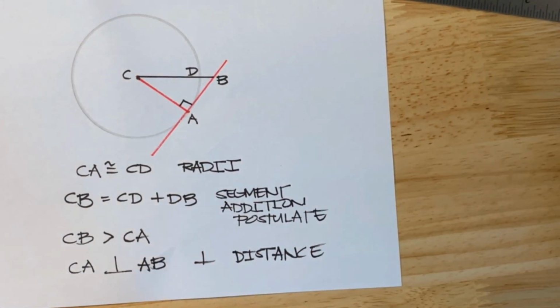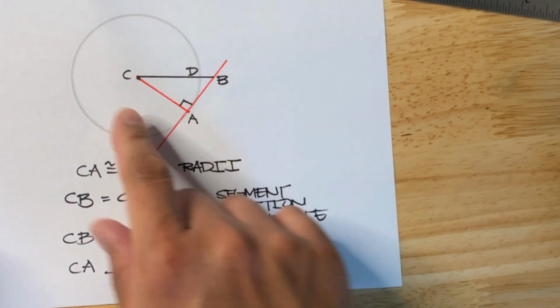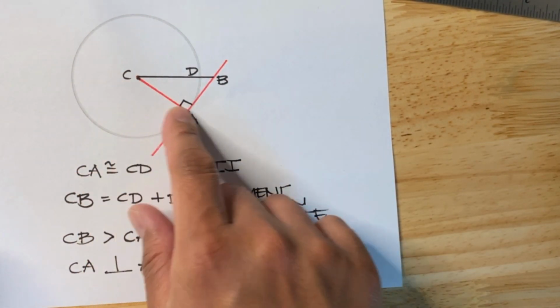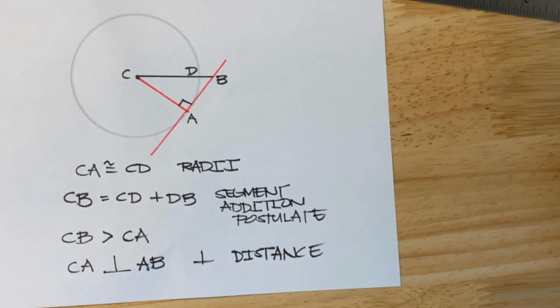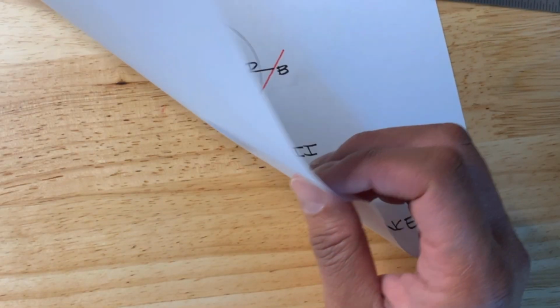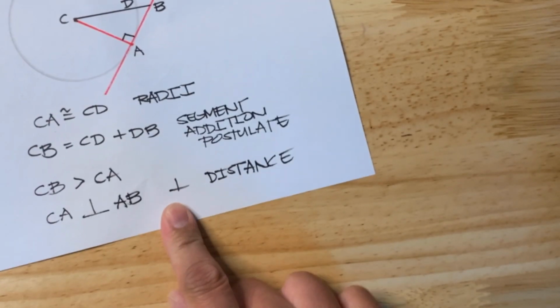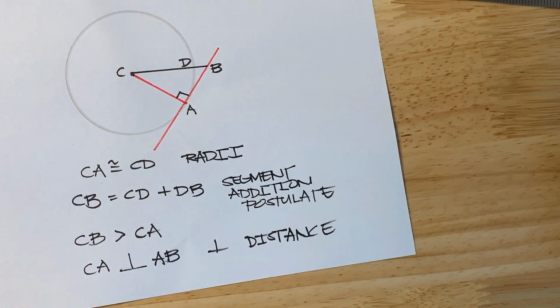All right, so there you go. There's your formal proof of why every tangent line is perpendicular to the radius that meets it, using, where's that piece of paper, if I could find it. I can't find it. Well, using the perpendicular distance theorem. All right, hopefully that makes sense. Hopefully you got one step closer to being better at geometry.